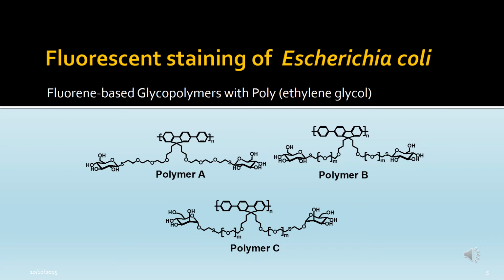Polymer A is a fluorine-based conjugated polymer with oligoethylene glycol side chain with beta-glucose pendant. Polymer B is also a fluorine-based conjugated polymer with polyethylene glycol side chain with beta-glucose pendant. The difference in polymer C compared to polymer B is the pendant group, alpha mannose. Alpha mannose binds specifically to the ORN 178 strain of Escherichia coli due to the presence of the FimH gene cluster.